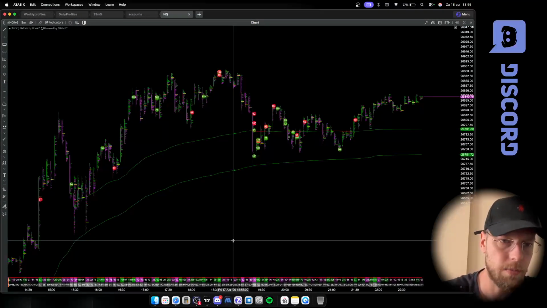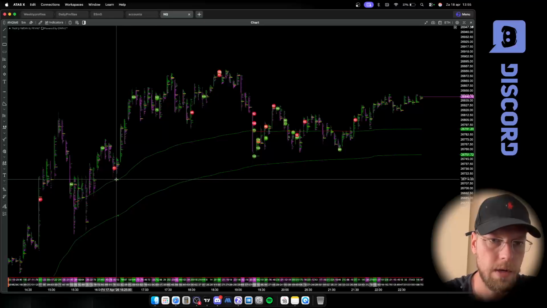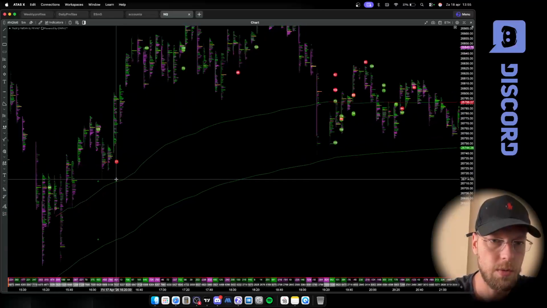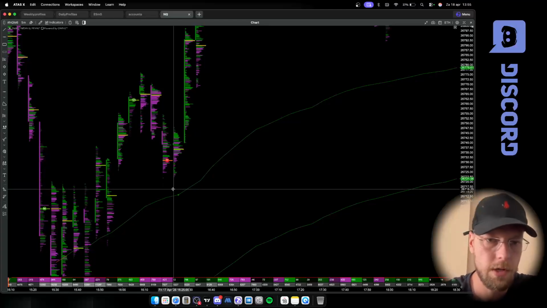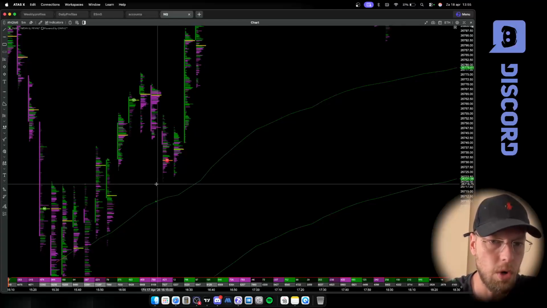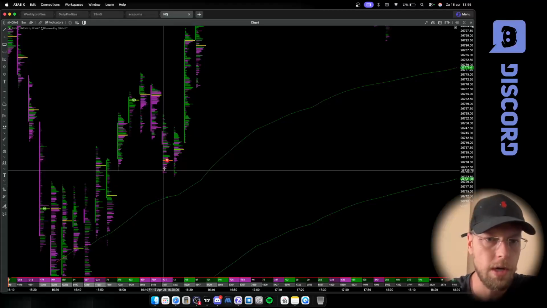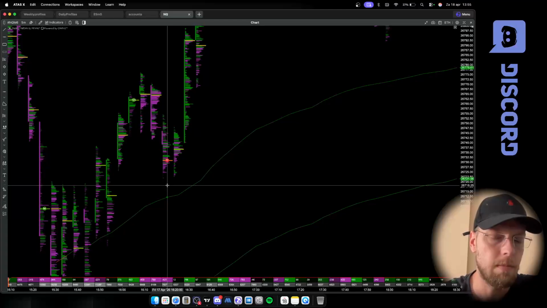Let's check NQ. RTH VWAP. RTH VWAP. Let's zoom in on here. So it's not in the bottom, right? I like to see this more in the low of the wick, literally in the low. But this is okay. And this big trade got plotted here. We traded below it for a short time.